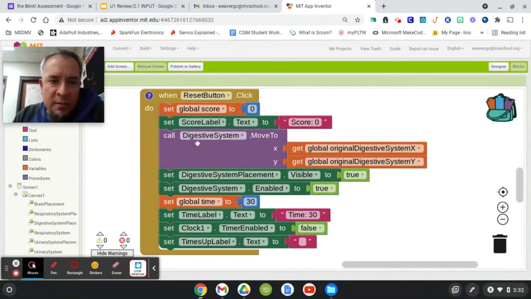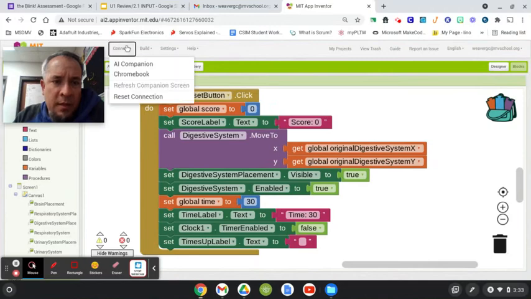So if I did respiratory system, you're going to need to put in a procedure call respiratory system move to, and set it back to its original X and Y. And then you would have to add urinary. So you would have to add in to this reset button for it to work.